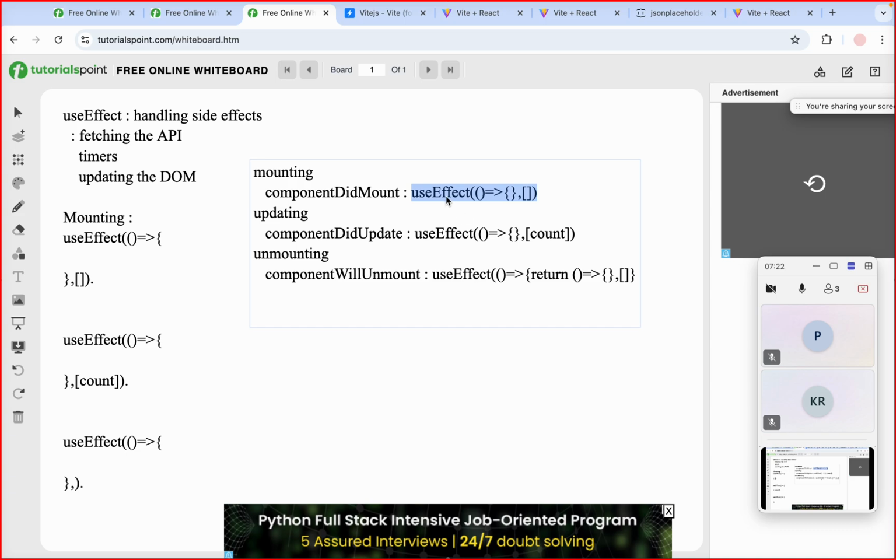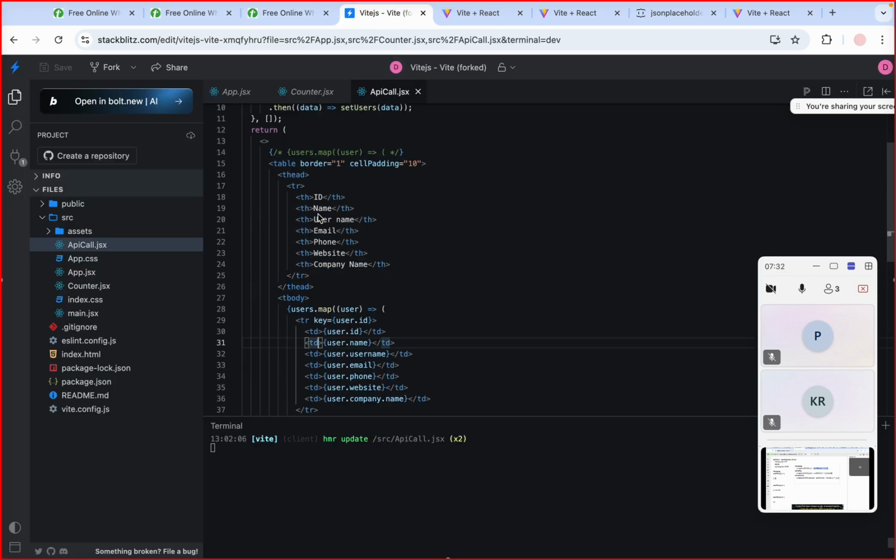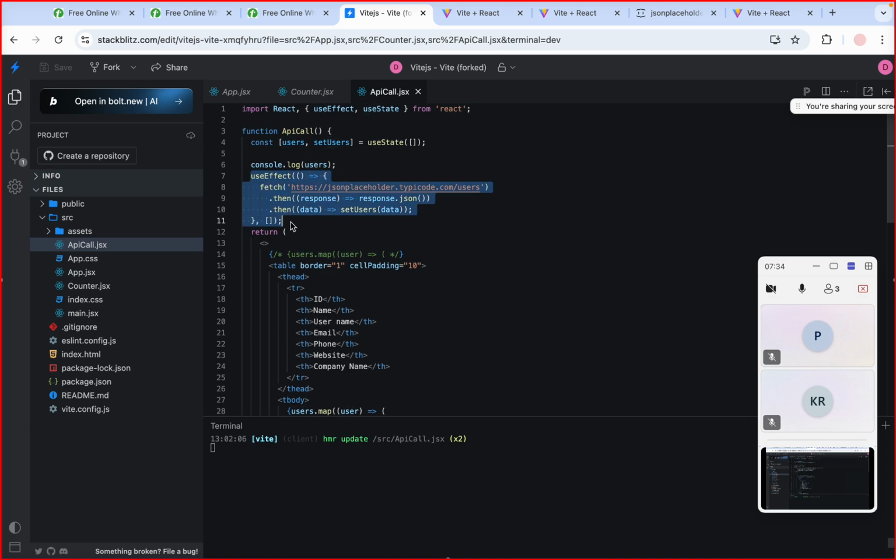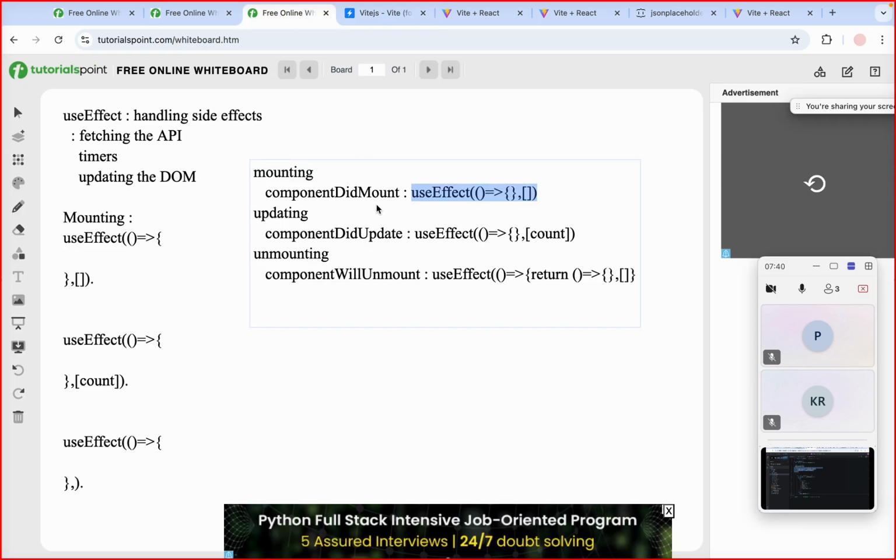This useEffect with the empty array runs once when the component mounts, for example the API calls you have seen.